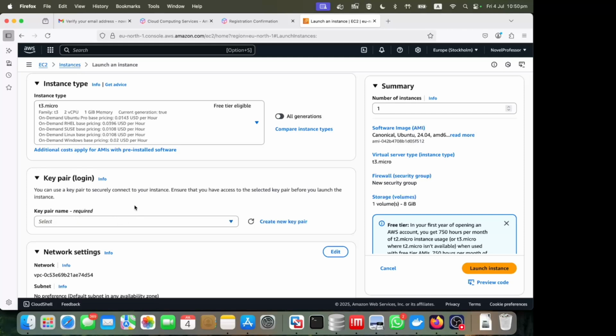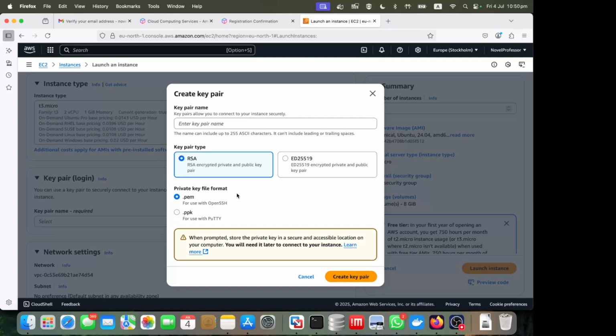Although we can use the web console to connect to the server, it is a good idea to create a new key pair. And personally, I use the PEM format because I'm using Mac. As it says, you can use this with OpenSSH. If you're using Windows and the PuTTY client, you use this other format.